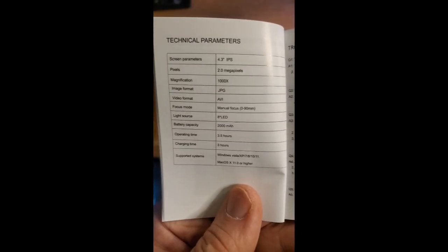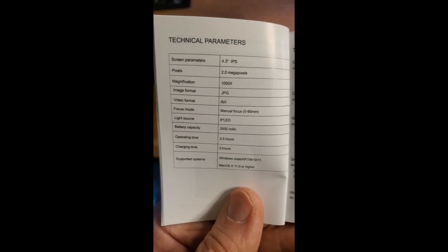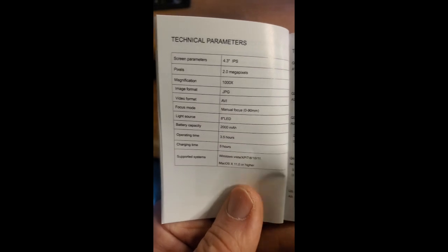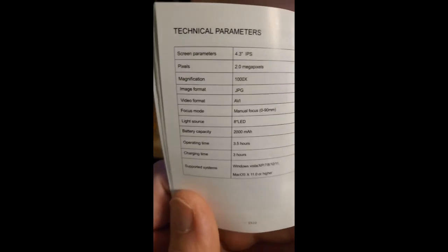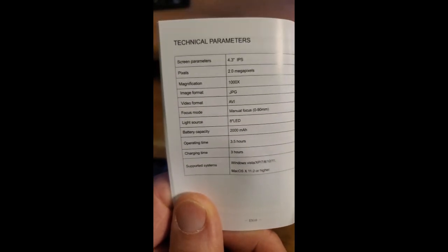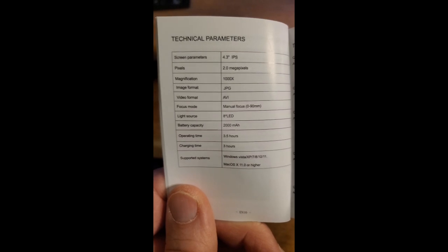It comes within this. This is for the base of the microscope, because it does come with a stand that you have to assemble. It's in 3 parts. All right, so the screen parameter is 4.3 IPS, 2 megapixels, 1000 times magnification. So it's actually pretty good. Obviously, it's not as good as the best microscopes out there, but for what most people would want it for, I think it would be fine.